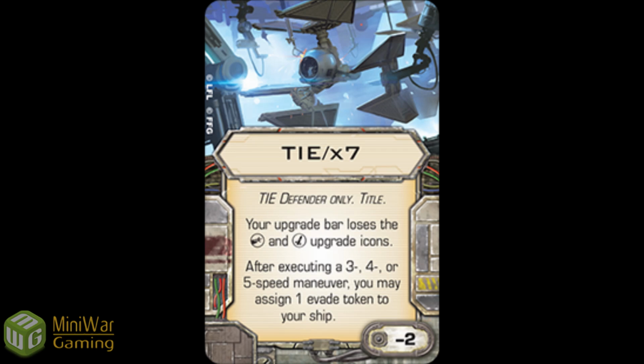I'm so happy at that. These quick, zippy little ships, especially somebody like Countess Ryad. So you can have Countess Ryad stressed out. She can do a green K-turn at speed 3, 4, 5, get a free evade, and then take her regular action, push the limit, and you would get an extra one. The upgrade's amazing. I absolutely love it. It's definitely good. But I have a favorite upgrade that isn't that one. A more favorite.